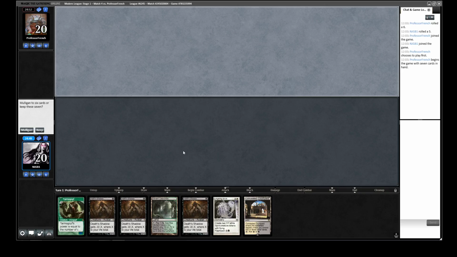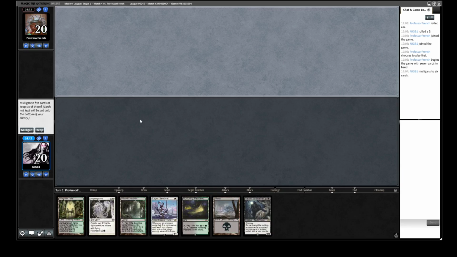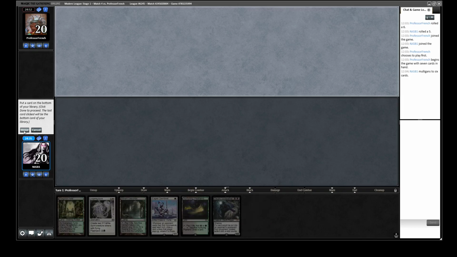Okay, this hand. I mean, the 3 shadows, I think we're going to mulligan this. The 3 shadows are very awkward there. We'll keep this though. Turn 1 Esper Sentinel. We'll get rid of a land, which will be, I'll get rid of just a basic Swamp.